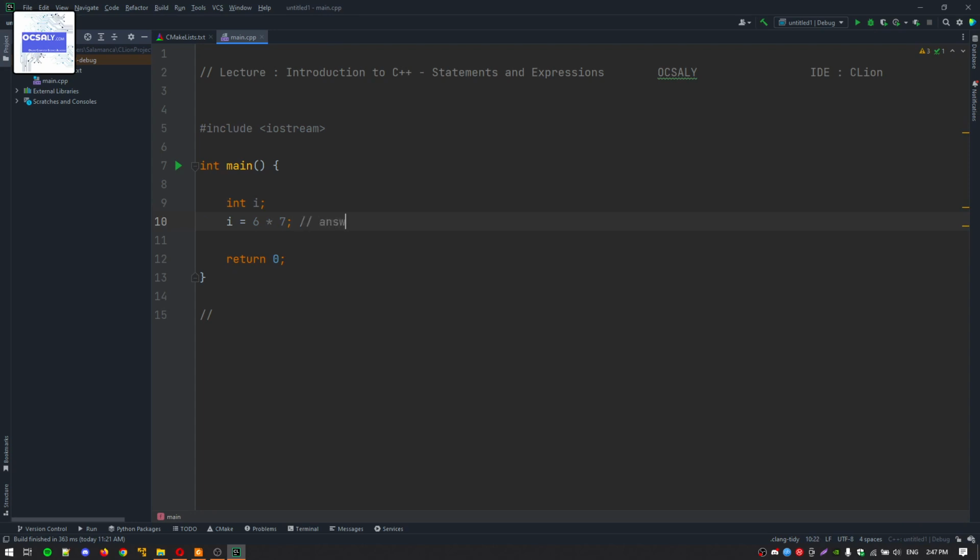The comment says the answer is 69, no, 42. On the right side, this is an expression, and the assignment from it to e on the left side, with the semicolon, is a statement.